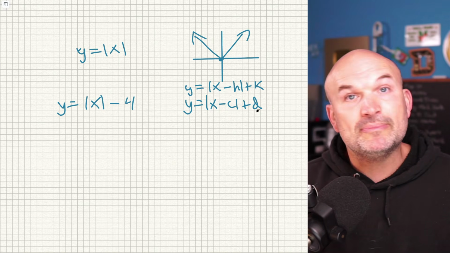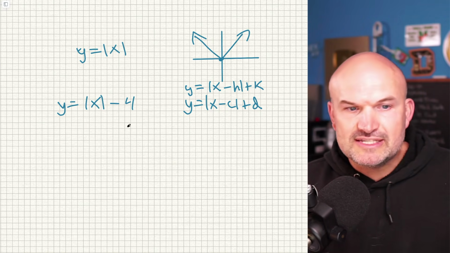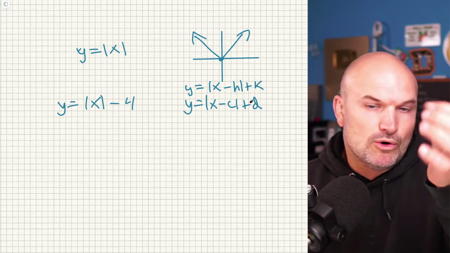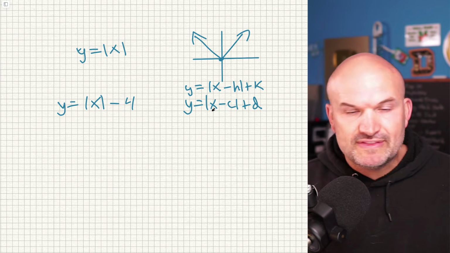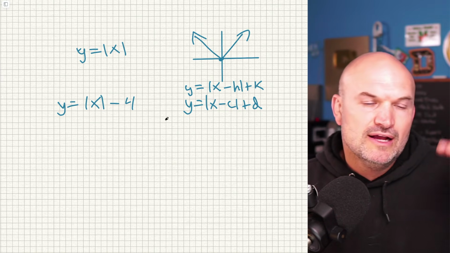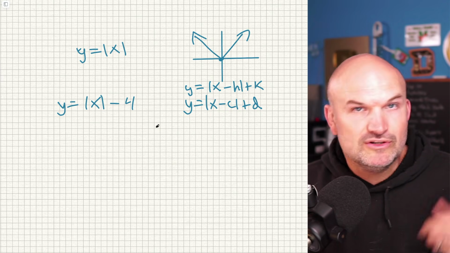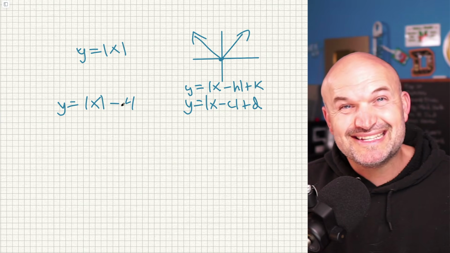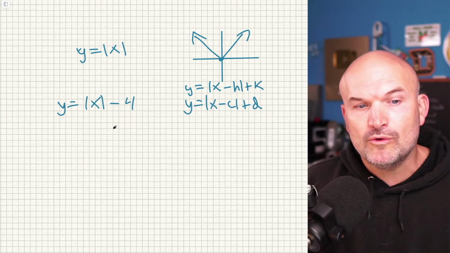So if you look at this, I have y equals absolute value of x minus 4. You can see that this is representing my d, and this is going to be a vertical transformation. When you add or subtract a d outside of the absolute value function, that's going to shift your graph up or down, just like it would for a quadratic. And since it's negative, it is actually going to shift the graph 4 units down.